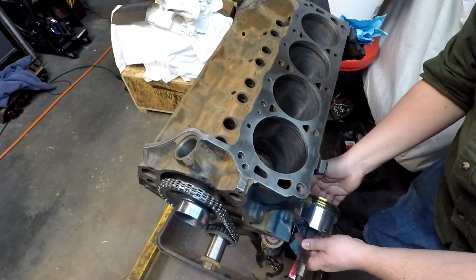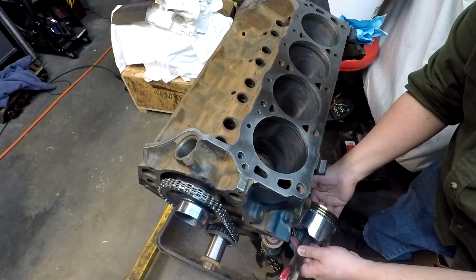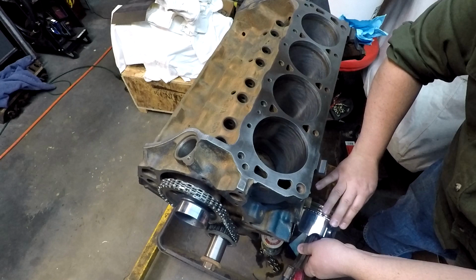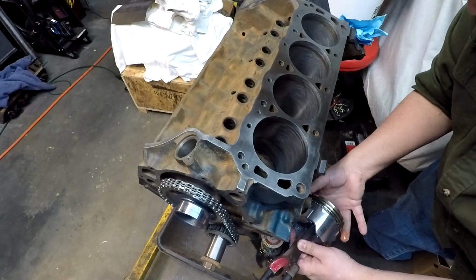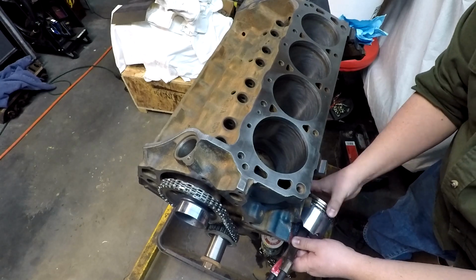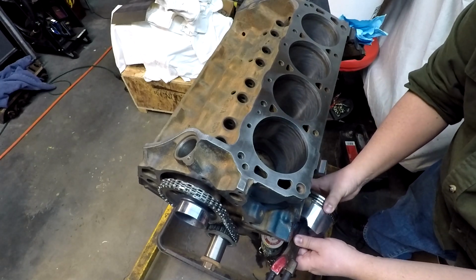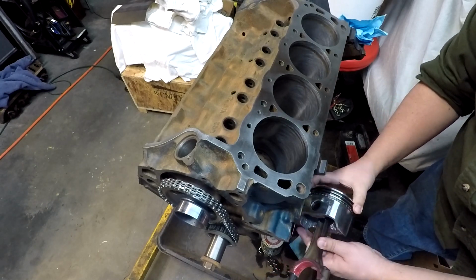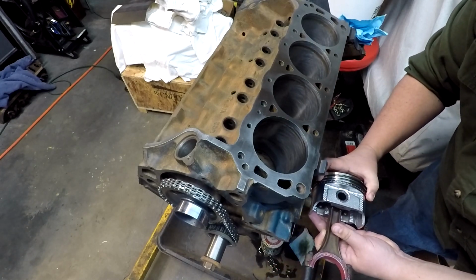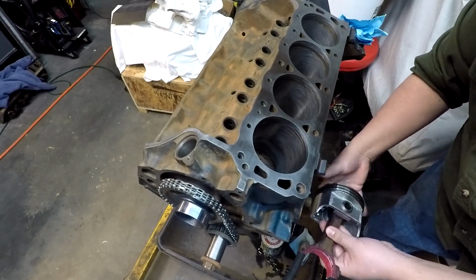Not trying to make a mess. Just trying to make sure I got a little bit of lubrication, and then make sure everything's staying where it's supposed to.